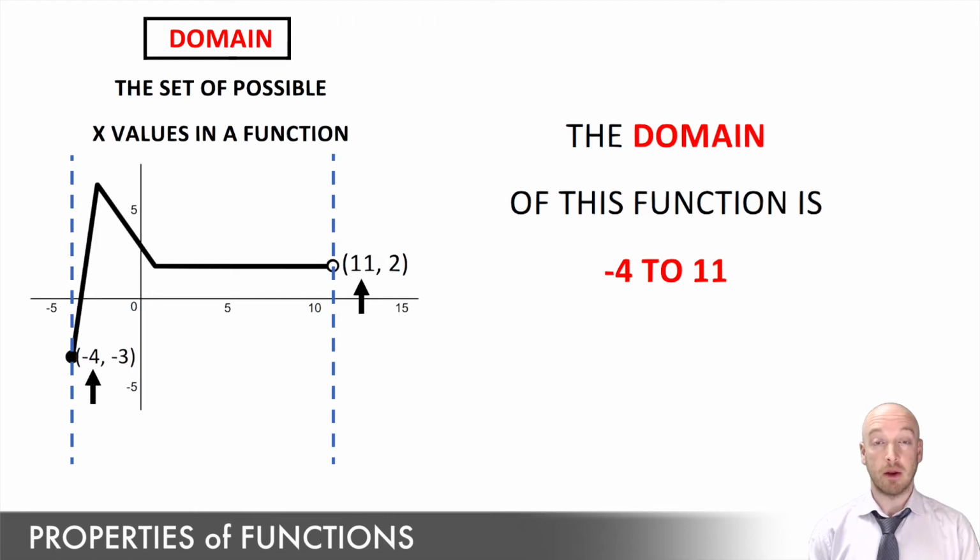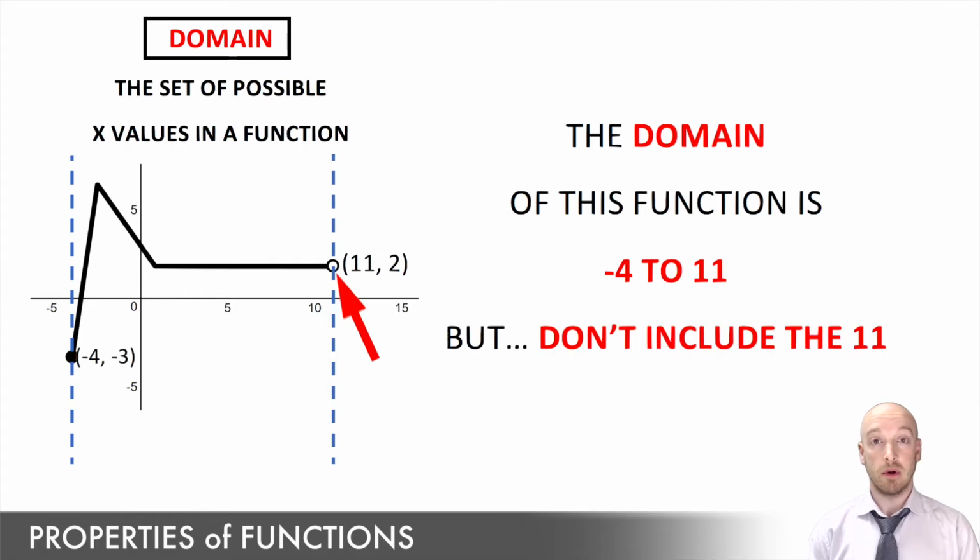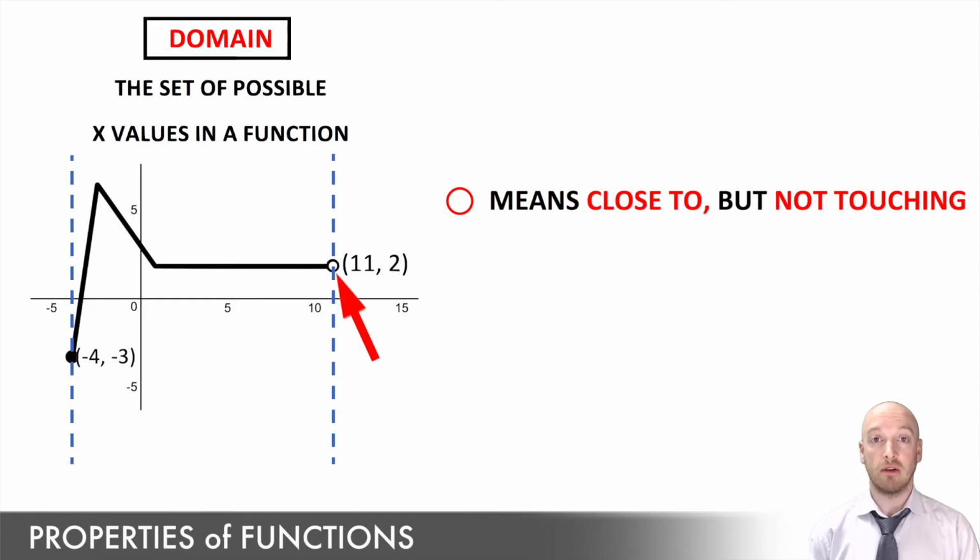Now first up is that open circle where the function ends at the x value of 11. The open circle just means that we don't include the value 11 in this function. So what it means is, with an open circle, this line that ends at 11 is going to be infinitely close to 11. Think of 10.9 repeating as many times as you can picture it, but never actually reaching a value of 11.